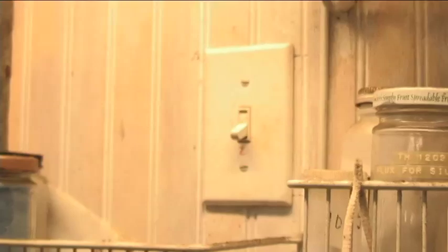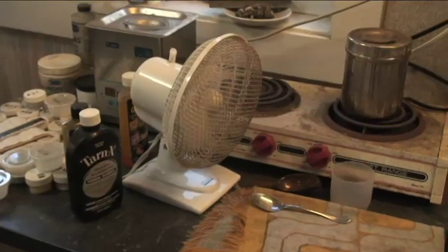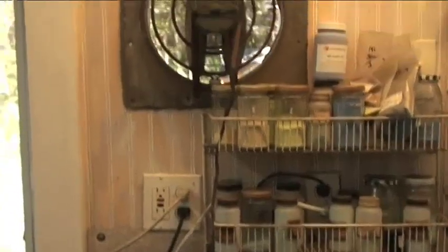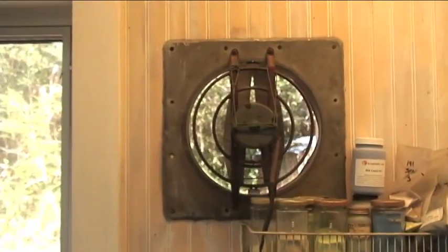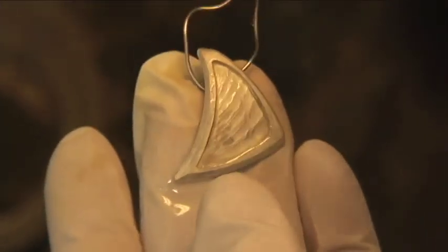So this is my highly technical acid handling setup. Turn the fan on. There's a fan crossing the sink and a fan going out above the sink, so we're getting rid of the fumes pretty efficiently. See how shadowy that is? We've got to get rid of that.